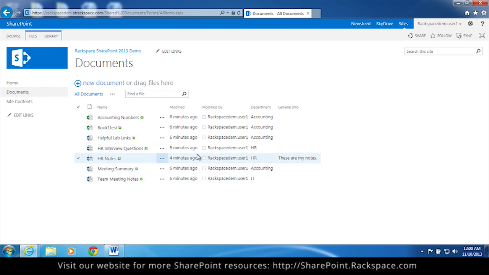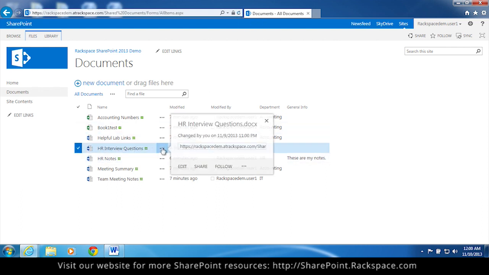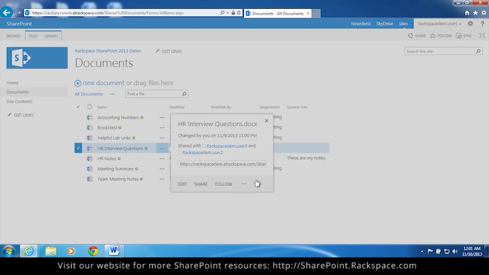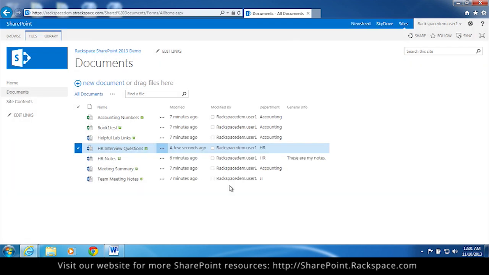Back to our SharePoint document library. Refresh the page. Notice that this was updated. To check the versioning, click the ellipse, version history. Notice now that we can revert back if we would like. Each version does save a full copy, so it can take up a lot of space. I recommend setting your versioning to 3 to 5 documents.